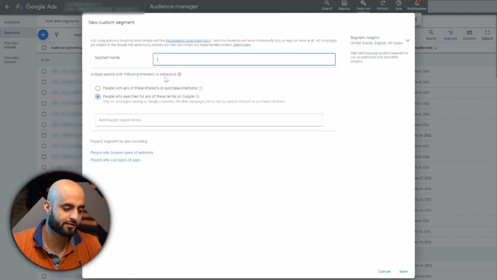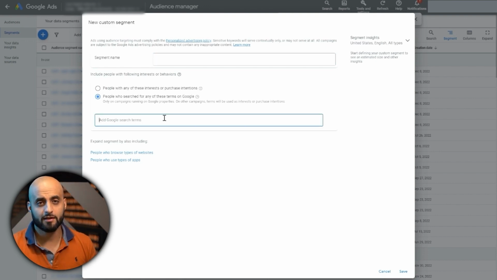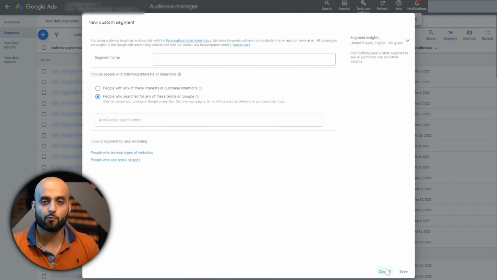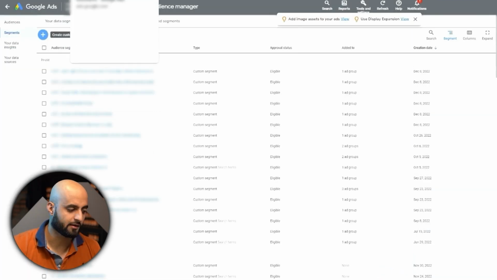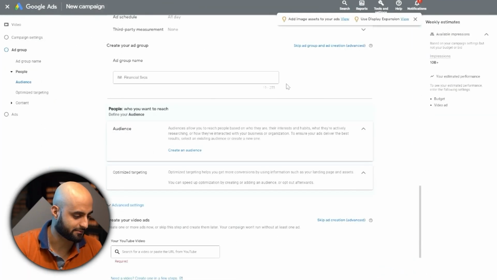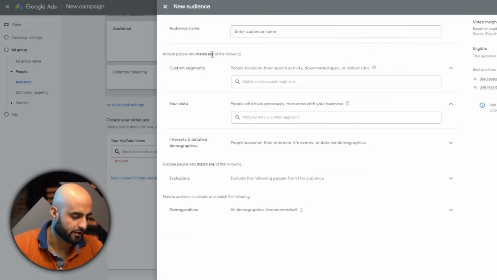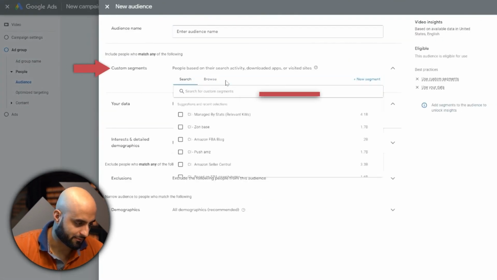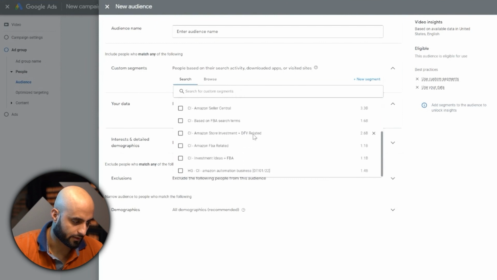This is where you need to get creative and not say, oh, we can no longer do contextual targeting, I can't do keyword campaigns. No, you can add the keywords into a custom intent audience and put that to the test. That's how we would do it. That's how we've been doing it, and like I said, we've been getting results from that. So that's the option: you create the audience, and here you can select the custom segments that you created.